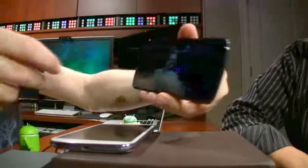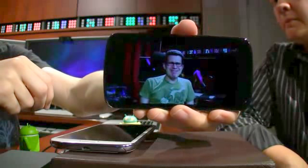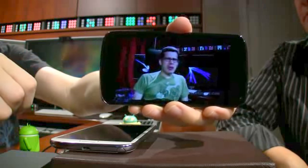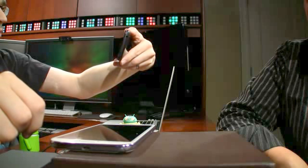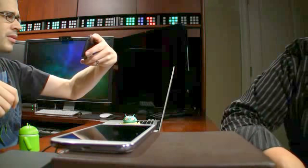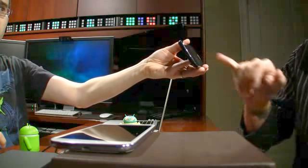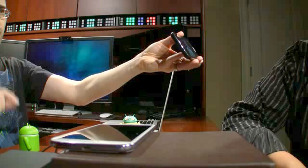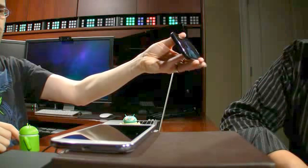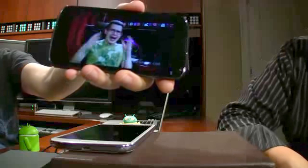The screen quality is outstanding. And I realize it may not translate on the camera that we're recording it on, but it's very comfortable. Very sharp, too. And is it playing in HD? High quality? Yeah, it seems to be. If that's not high quality, I'd be shocked. Because I'm looking at the lines, and it's very, very sharp. It really looks good. Very noticeable. And I do record in high quality.